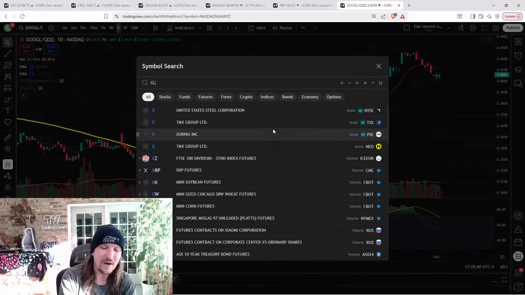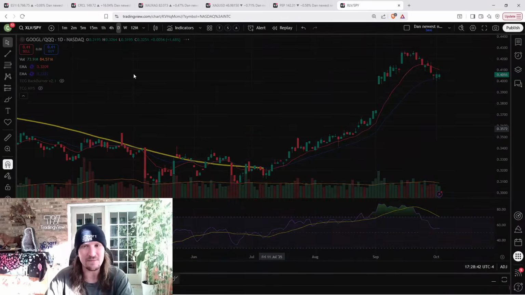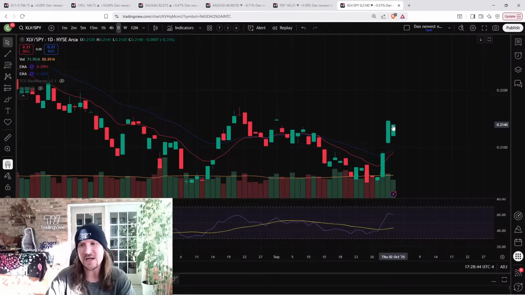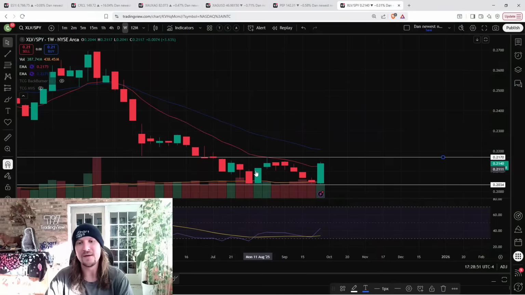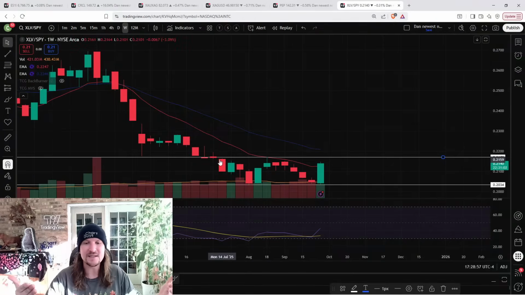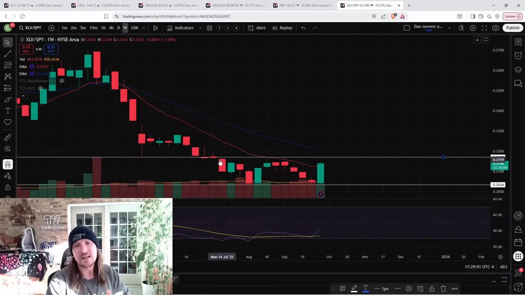So I'm doing that where I'm looking at XLV divided by the S&P 500. Clear rotation this week. If it's going to be meaningful rotation on this weekly chart, we've got to break this high. Just treat it like it's a stock. We got to break that high to get to the strongest that healthcare has been compared to the S&P 500 in 3 months. That would be a significant shift if that can take place. So that's what I'm watching for.